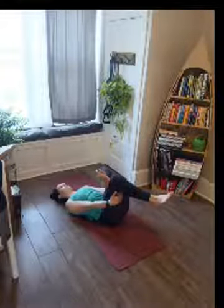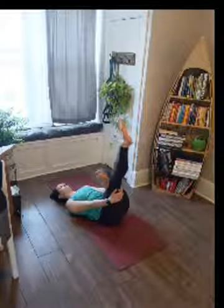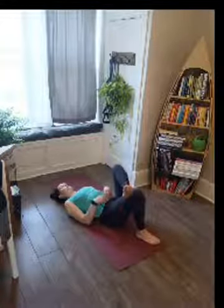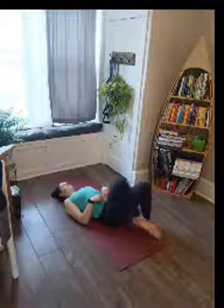If your left leg is up off the mat, as you inhale, straighten out that left leg, pointing the toes. Exhale to bend and release your foot down to the mat. Inhale to rise, raise that right leg up, point the toes. Exhale to lower it down. Good, straighten out that left leg.